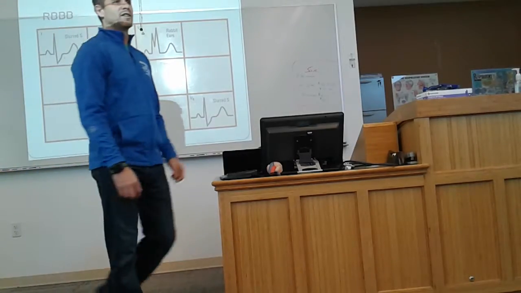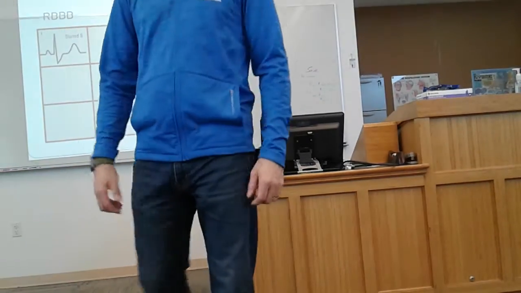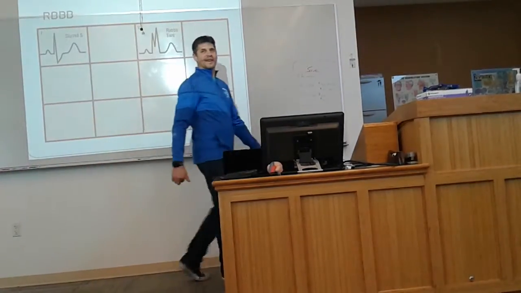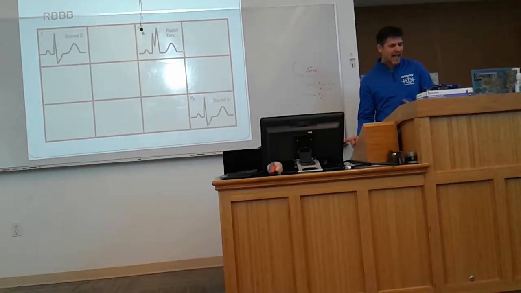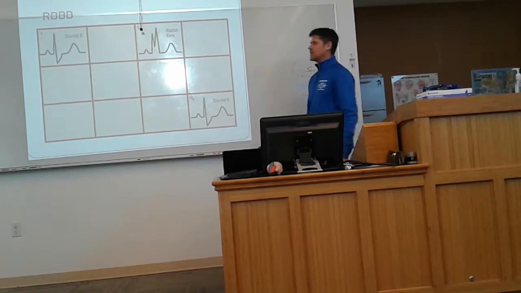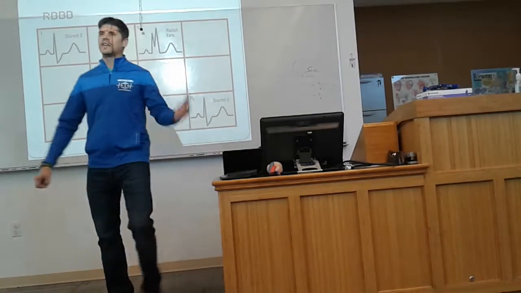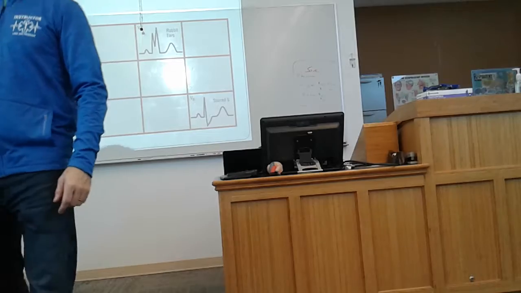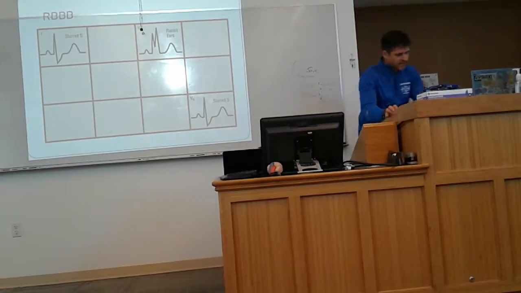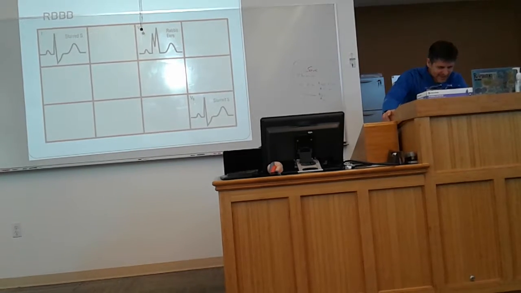It's a weird one. It's really hard to see. V2 does though. Well, what else could you do? What does V2 show you? Rabbit ear. Yeah, RSR pattern. And if you look at that and then go back to V1, you will actually notice right at the tip a very slight change, very subtle because it's hard to see in the ink, the way the ink's written. You'll see a slight change in the slope, in the peak.